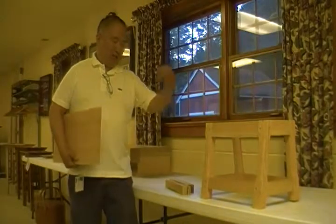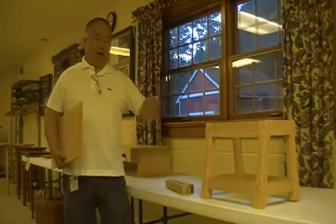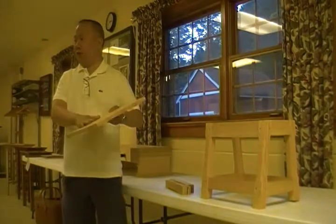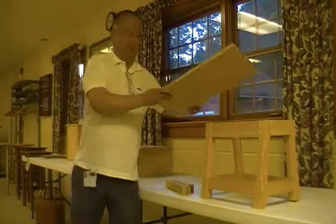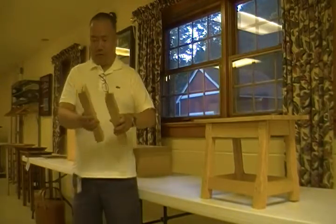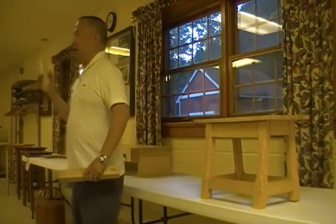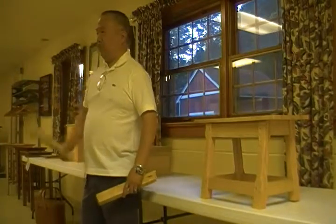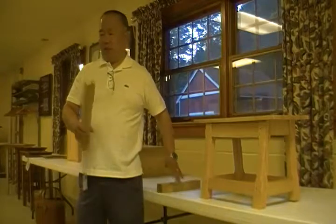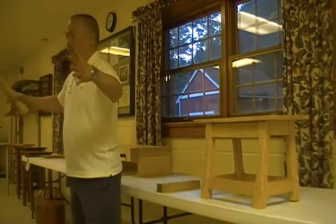I looked at the leg stock and put it down and thought about it. I thought about it so long that it turned from a greenwood project into a drywood project. But I wanted to show how I finally got over it. Step number one was I decided that I needed to just get this thing done. The best way I could figure out was to take all the parts of it and just dump it on my workbench.